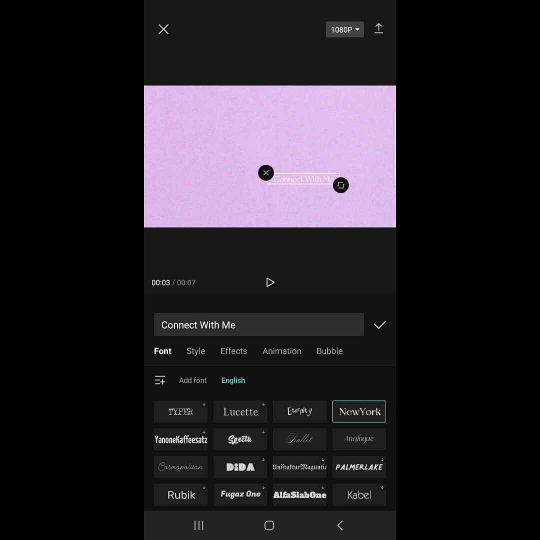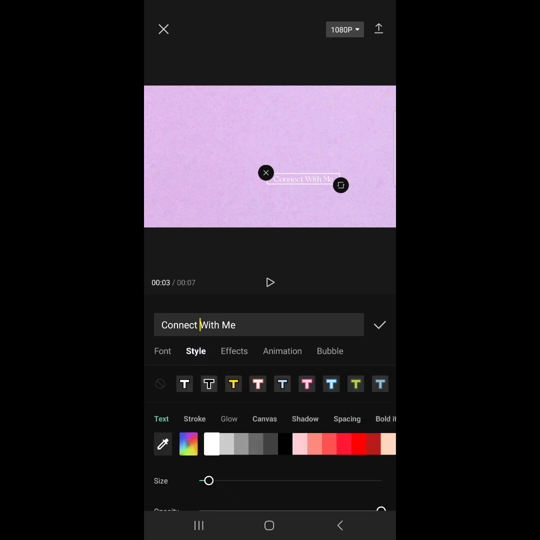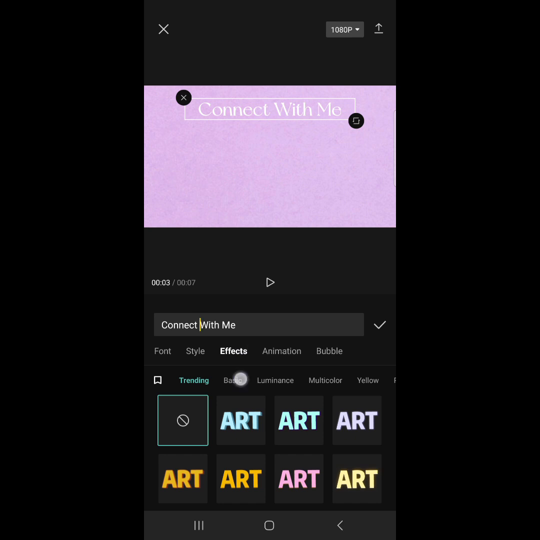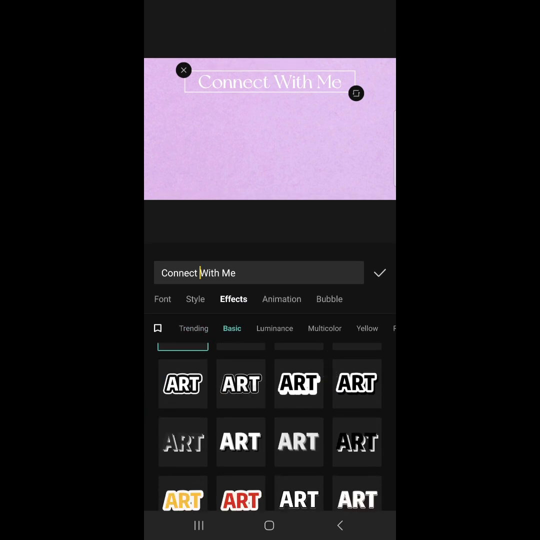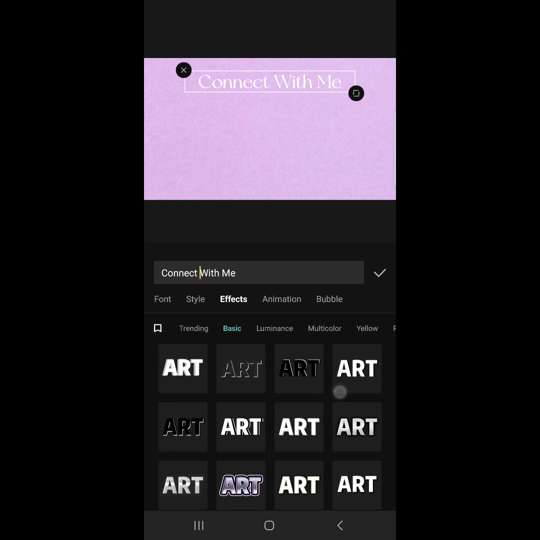So once that is done, you go back to style and put this at 12 or whatever size you want it to be. Then you go back to effects, basic, and select the previous effect. You make sure whatever you are doing, you're making your work to be in unison.